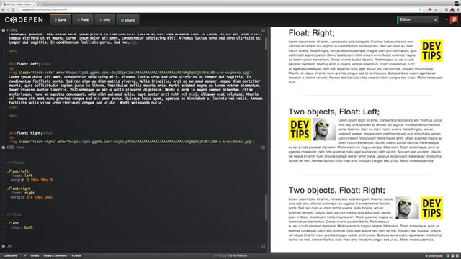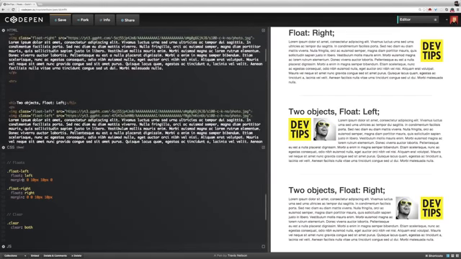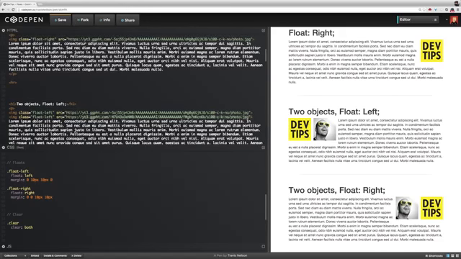The interesting thing to point out in this case is that the DevTips logo, or the DevTips avatar here, is leading the float. If I go to the markup, I see that the DevTips image is the first one, and then this image of my face is the second one. They're both floating left. The DevTips logo goes left, and then the face, and then the text floats around it.